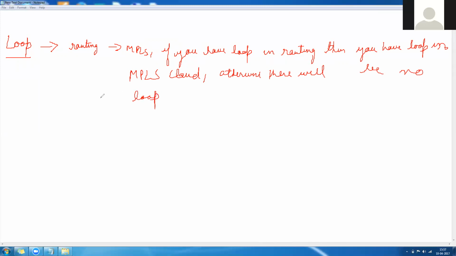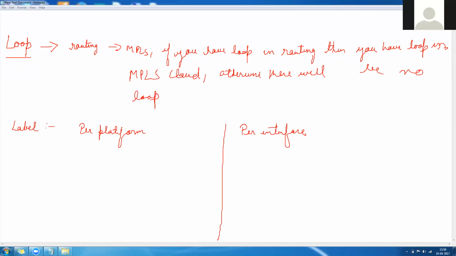Okay. Another concept: today I'll give all these small things. When you assign labels, we can assign in two different ways. One is called per platform, the other is called per interface.